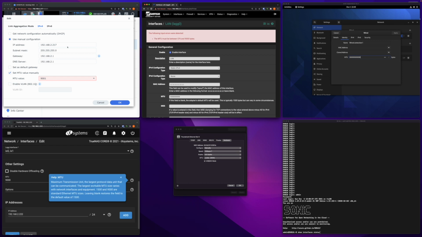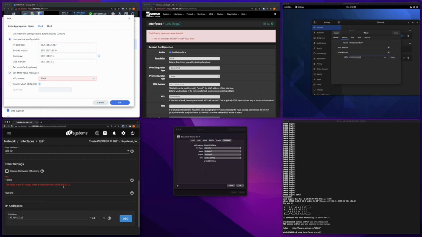The first one is Synology. You can see I input a value bigger than 9,000. If I click on it, you see the error message. It says the maximum value is 9,000. And move on. This one is TrueNAS. Let me try to give it a bigger value. Let's say 10,000. You can see this is the maximum value for TrueNAS because it's based on FreeBSD, so it has different values than Linux or Synology.